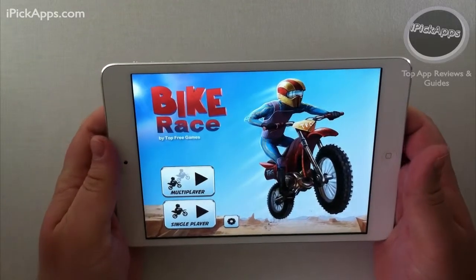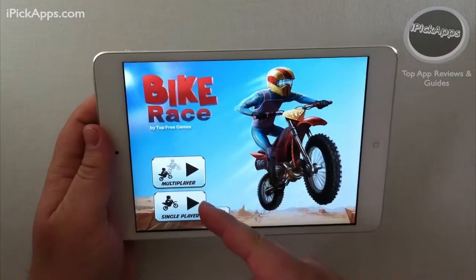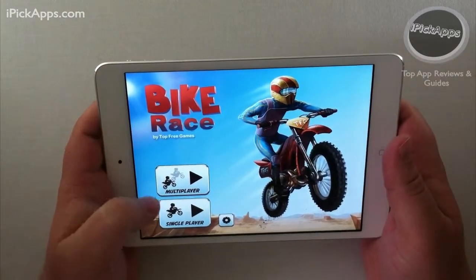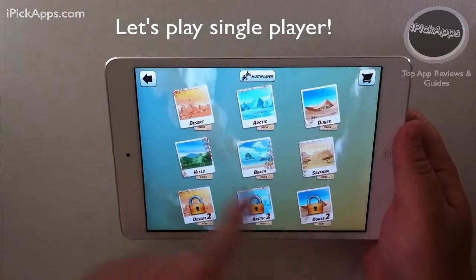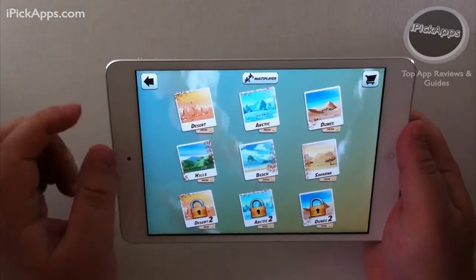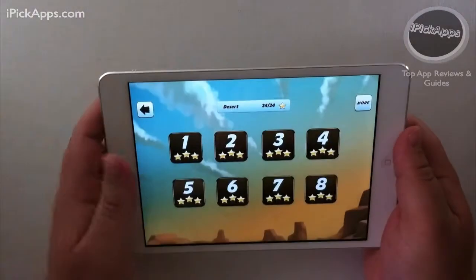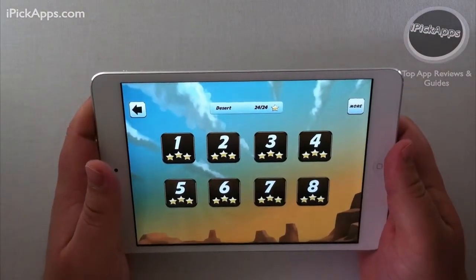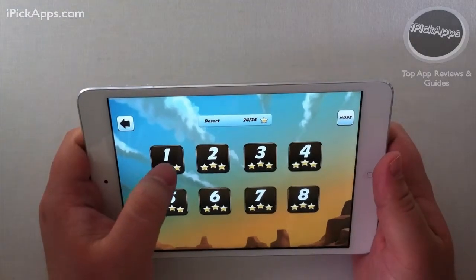As you can see, the game has a single player mode and a multiplayer mode. Let me show you the single player. You have different themes for the game, so you have desert, arctic, dunes, whatever. As you can see, I've already played all these levels, so let me show how the game looks like.